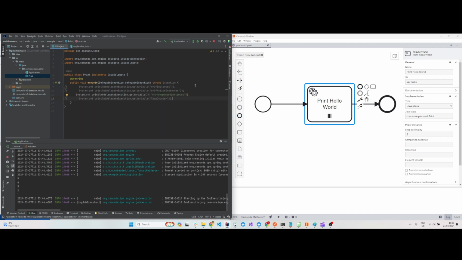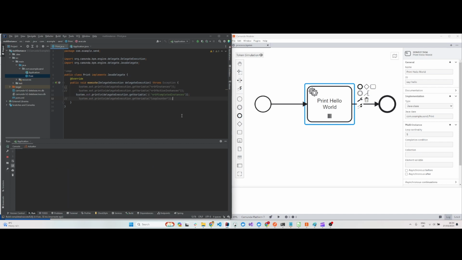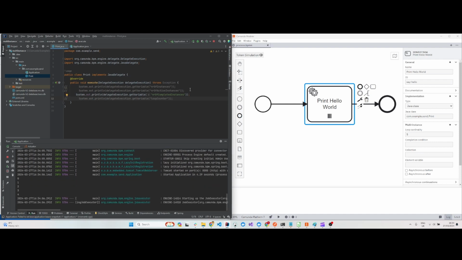Completed instances. And the loop counter.